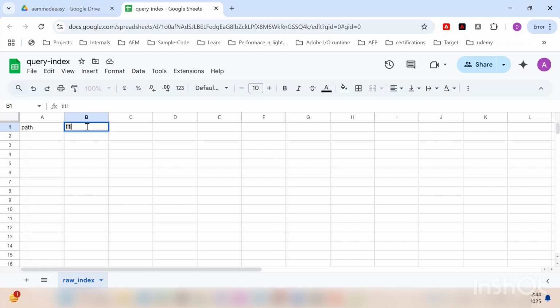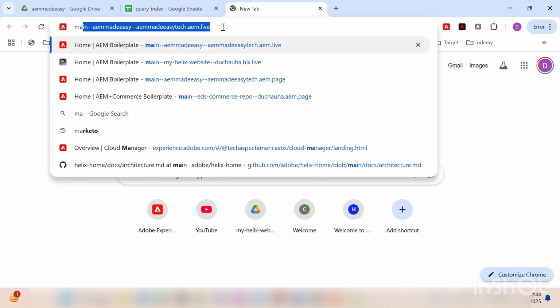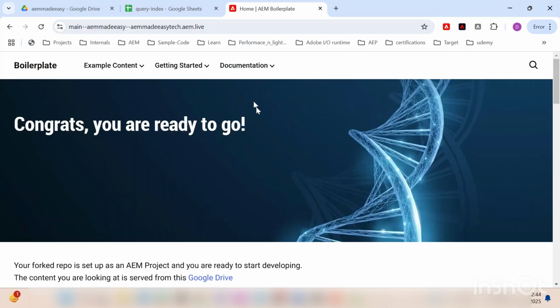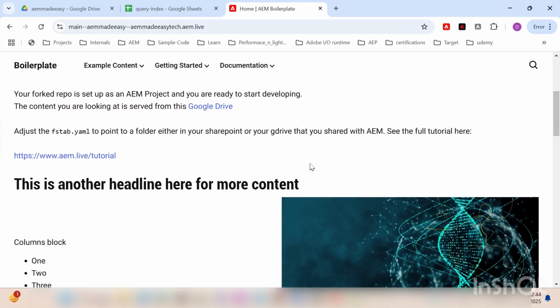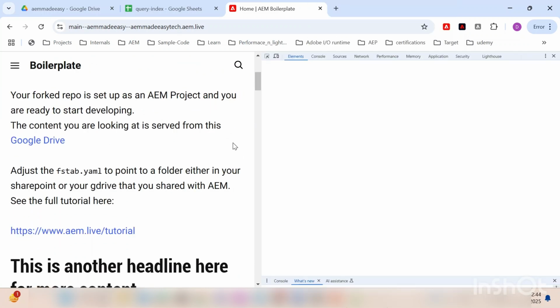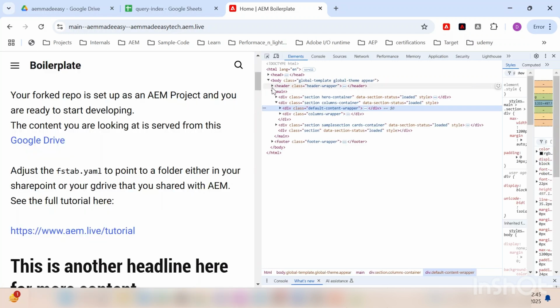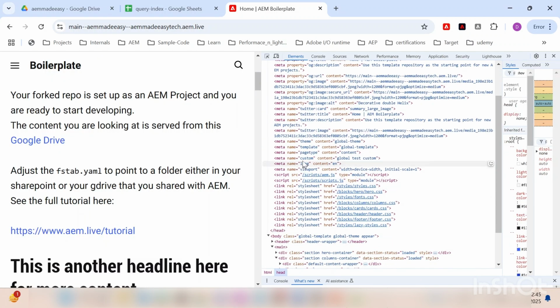Okay, so maybe I'll add title, description, image, and then maybe some custom headers we added when we discussed the metadata, for example page type or theme.